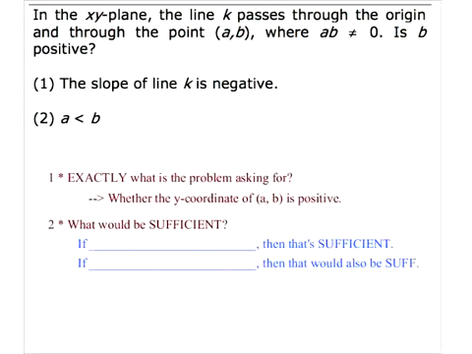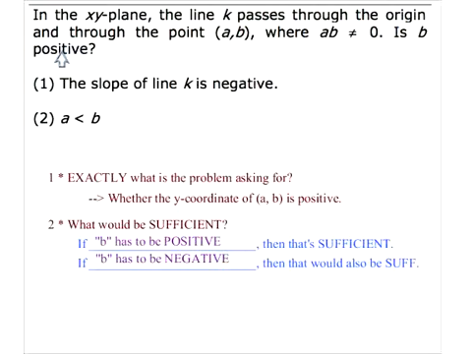Someone is saying the sign of B can be determined. Here's the kind of answer I'm looking for. If B has to be positive, then that's sufficient. And also, if B has to be negative, then that would also be sufficient. That's what I'm looking for, a very basic understanding of the problem. But a lot of people don't get to this point. A lot of people are like, oh, I have to find a quadrant, or I have to find a slope, or, well, no, you don't. This is what you have to find.